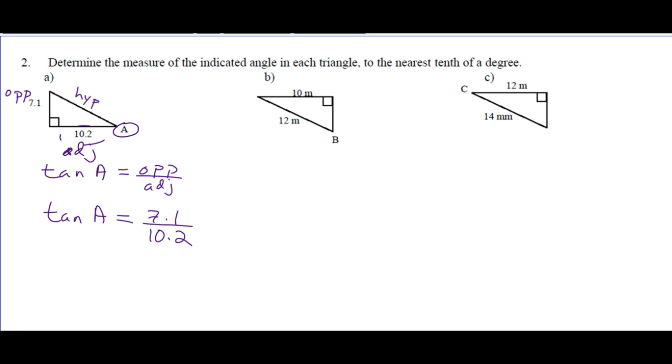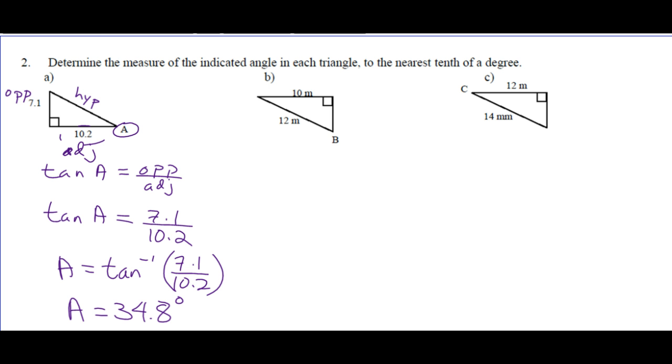Now how do we get the angle? Because it's A we want to find, and we know the tangent of angle A. Yeah, we use inverse tan, right? So to solve for A, you take the inverse tan of both sides, and the inverse tan of the tangent of A is just A. So inverse tan basically says undo the tangent. It says, give me the angle whose tangent ratio is this. And to the nearest tenth of a degree, what is that angle? 34.8. So A is equal to 34.8 degrees.